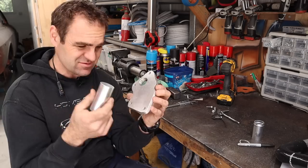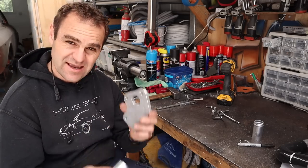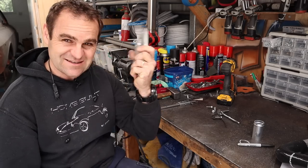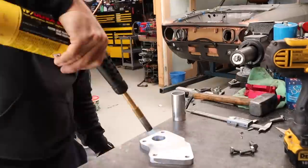So let's get the TIG fired up and clean everything up and see how we go TIGing this together. This is going to be fun because this is really thin and this is really thick. So I'm going to get some heat into this to try and get it to weld. Let's see how it goes.